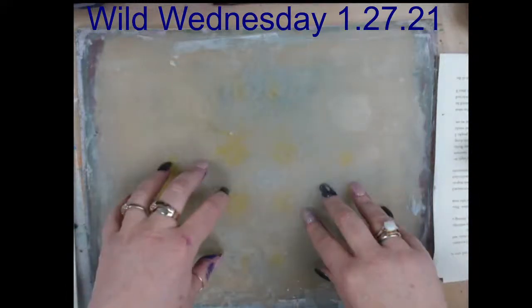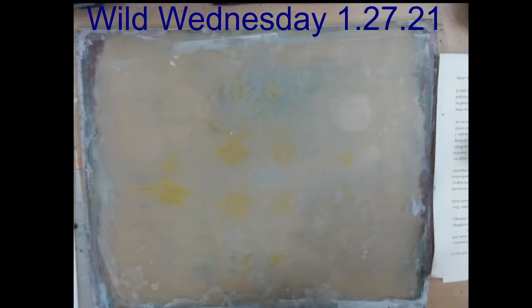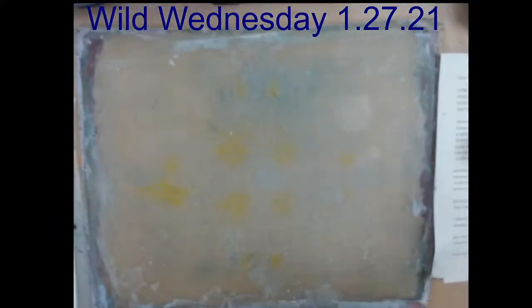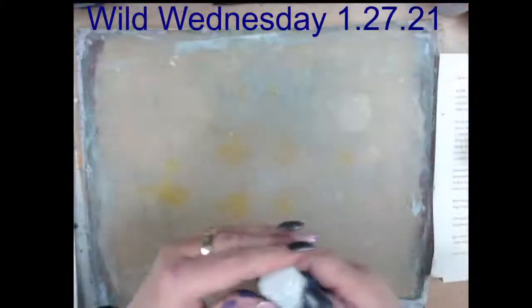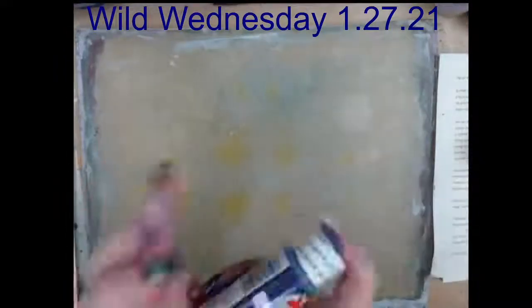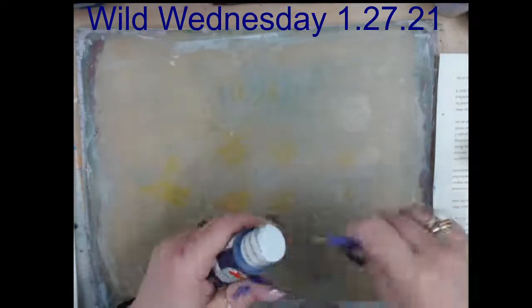So I'm going to be working on my jelly plate today. I have taken cardboard pieces and distressed them to use as a technique, and I thought I would share that with you guys today. So what I'd like to do is come up with a plan, a couple of plans. So I have here royal violet, and it seems to be brand new, so I'm going to open this thing up.